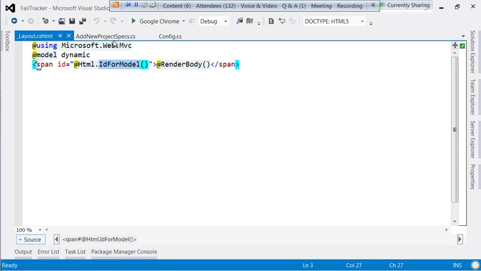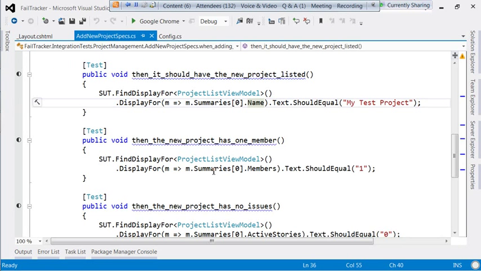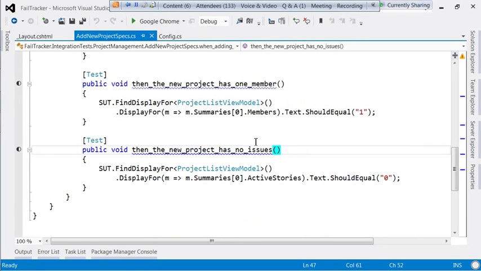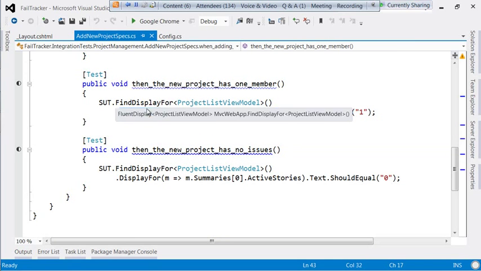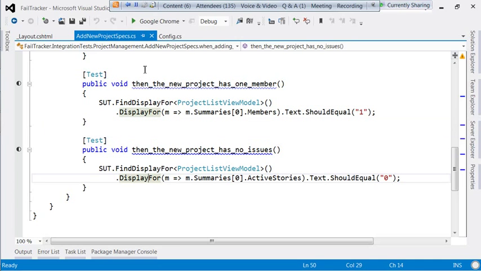So now we can actually write specs like this. We can say, find the first summary, find the span on the page that came from this members property, and now I can actually write asserts against that. So you do have to install the MVC display templates if you want to take advantage of SpecsFor MVC's display_for helpers. But in SpecsFor MVC 2, that'll actually be a pluggable convention. So if you have some other way that you can locate display elements on your page, you'll be able to plug those in and use those instead of using the MVC display templates project.